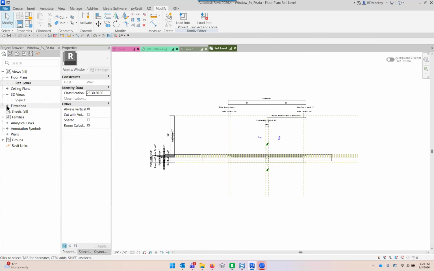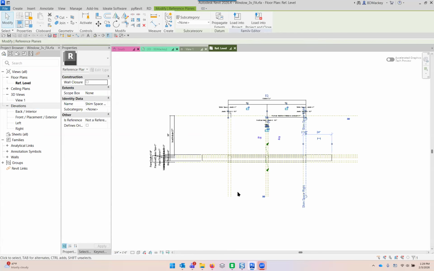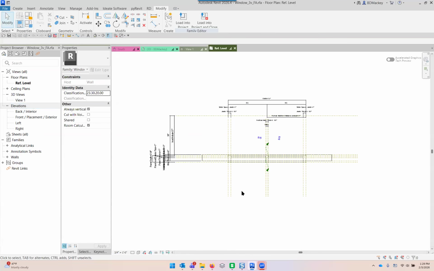All of their view templates have the elevations where this is called front and this is called back. So even the elevations are wrong according to the pre-built rules they have set up for references on reference planes and legend components. It's way worse than that, David. So the answer is we don't know why it's wrong, but we know it's very, very wrong.